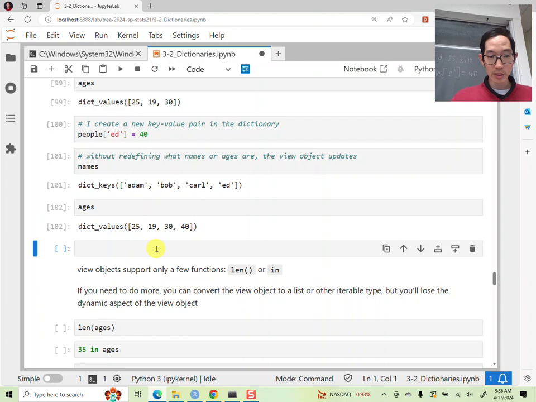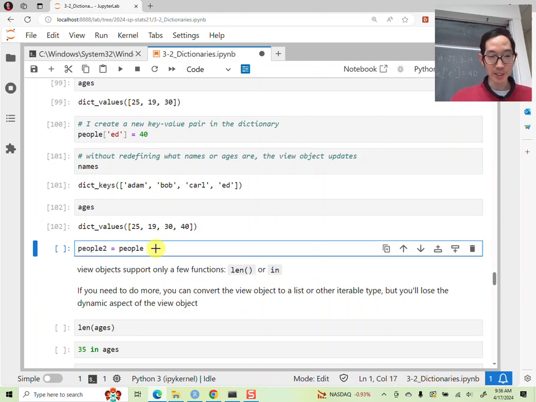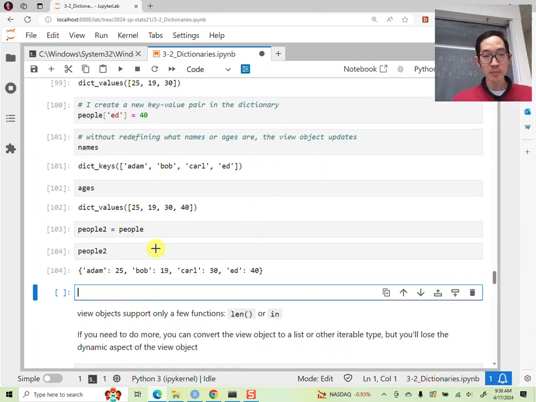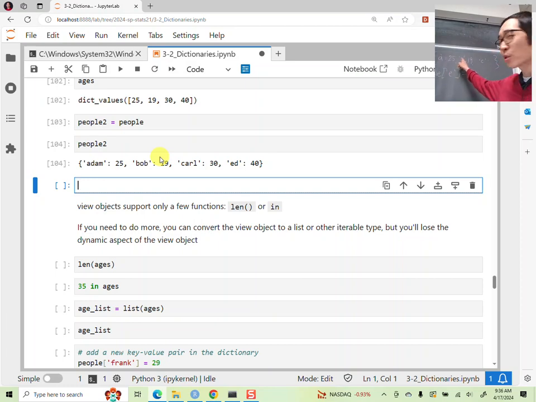Let me just show you something. I'm going to call people2 equal to people. So people2 is still pointing back to the same object.